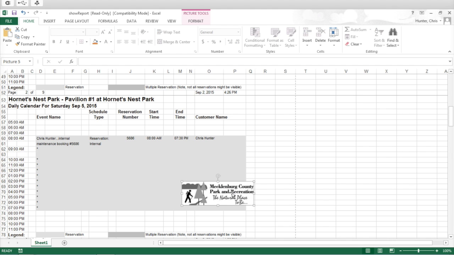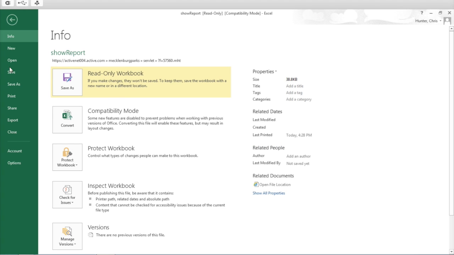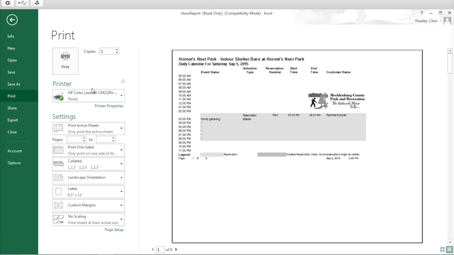All right, guys, that's how you do it. Once you do that, if you click print, you see what your report will look like and how that will display. It looks really neat. That could save you the trouble of having to write all these things out each weekend. You guys got any questions? You can give me a call.